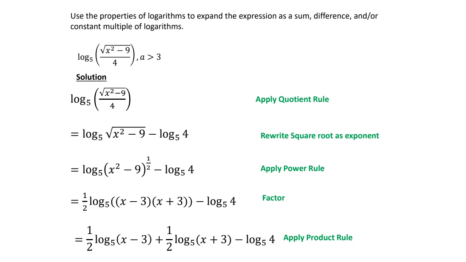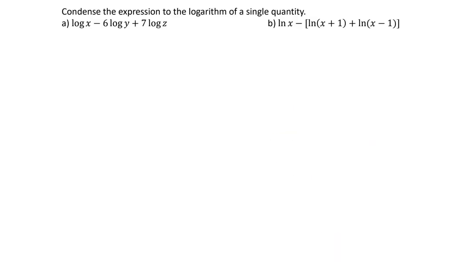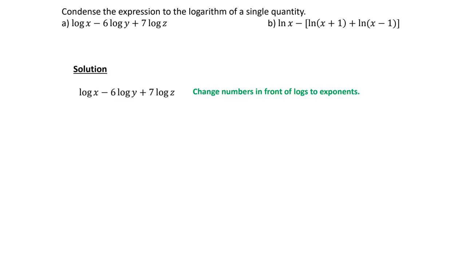Okay. All right. Let's do the opposite now. Instead of expanding, let's condense. We're going to use our properties of logs to do this process also. Let's start with part A. If you see here, in A, I have three logs. In order for us to use our properties, you have to make sure that I am dealing with all the same base log. If any of them have different bases, then I cannot condense because I cannot apply my properties. The properties only apply to a single base.